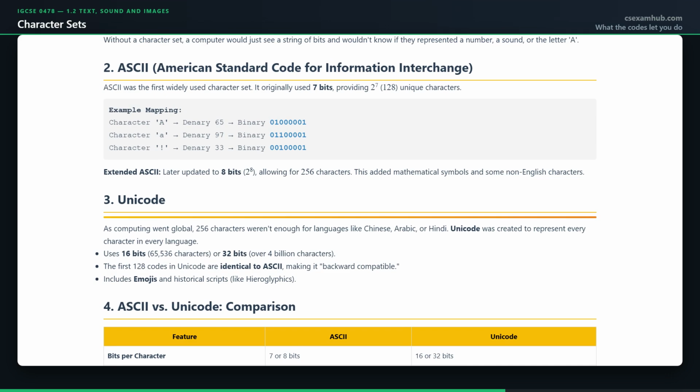Because characters are numbers, you can do arithmetic on them, and 2 consequences appear in exam questions. The first is case conversion. Since upper and lower case differ by exactly 32, converting a letter to lowercase is adding 32 to its code, and to uppercase is subtracting 32. That is all UCASE and LCASE from topic 8 actually do.